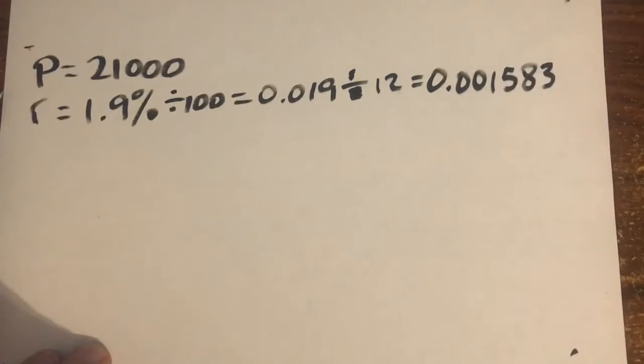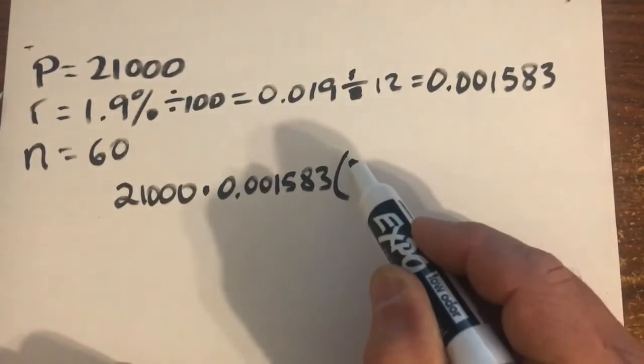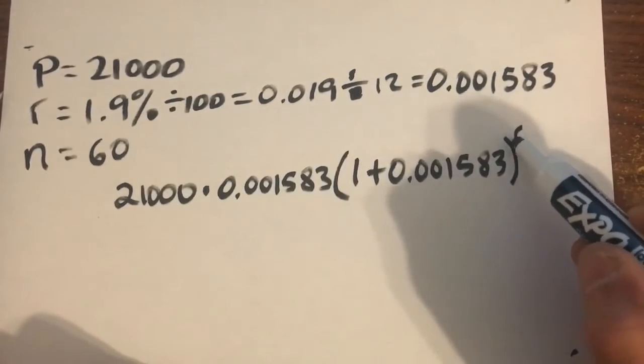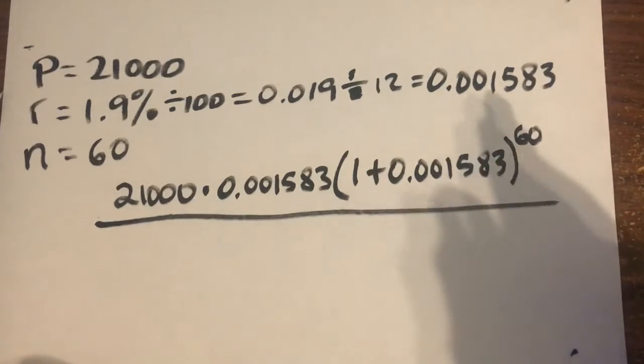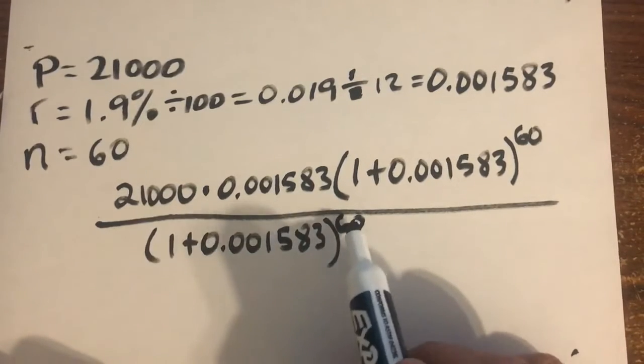I'm just going to go at 60 months. The letter N represents the number of months, and I'm going to put 60, and that's 5 years, 5 times 12, that's 60 months. All right, so now we know our 3 variables, and the formula requires those 3. The 21,000 is multiplied by that monthly interest rate. We want to multiply that by 1 plus that monthly interest rate, close that parentheses, and then put 60 in the exponent position. That's going to represent our months. And then all of that gets divided by 1 plus that monthly interest rate, with 60 in the exponent position, and then subtract 1. I'm going to show you with a calculator how to do this.